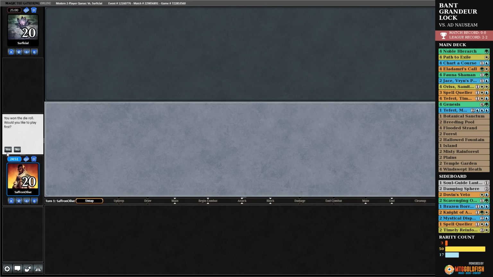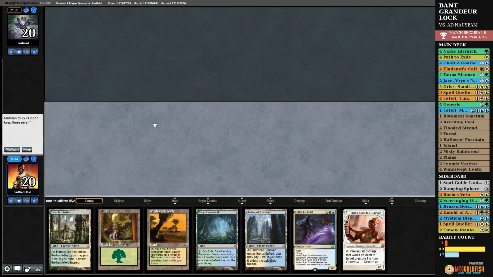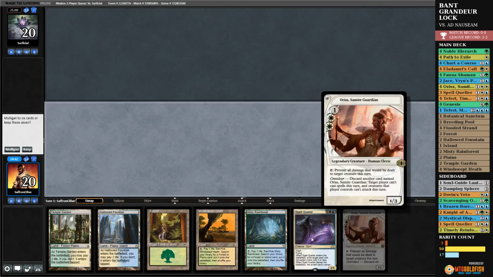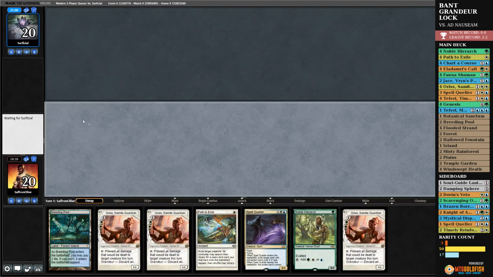All right, much Abrew about nothing time. We are trying to lock people out of the game in Modern. Bant Grandeur lock. This hand's not great. We're going to mulligan. That's just a ton of land.